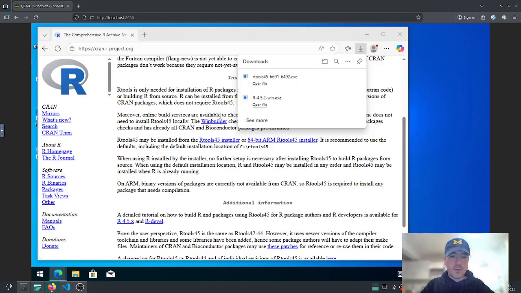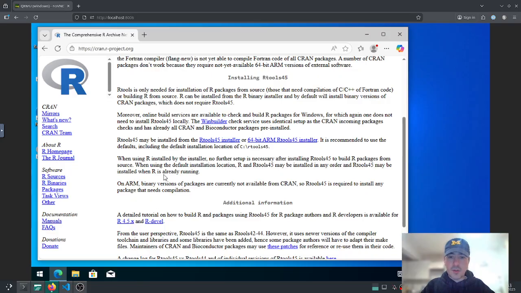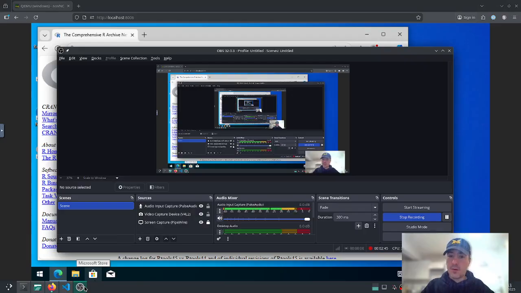This is something you only need on Windows. With Linux, the C++ compiler is already provided, same with OS X on Mac, so this is a Windows only step. Okay, so this should install in no time. I check that it's recording. Yes, it's okay.